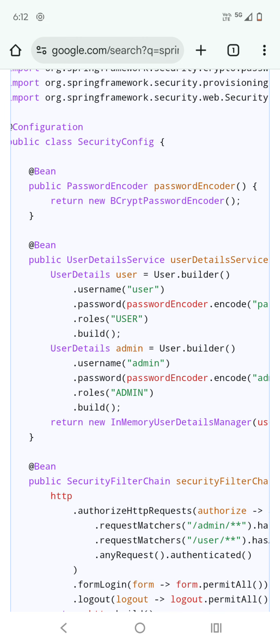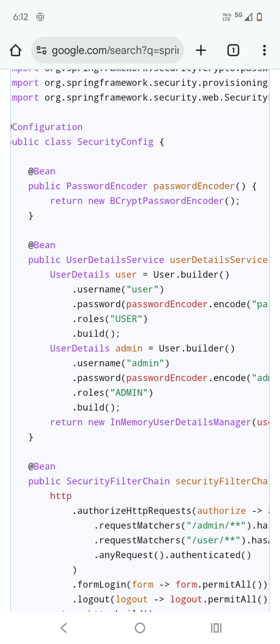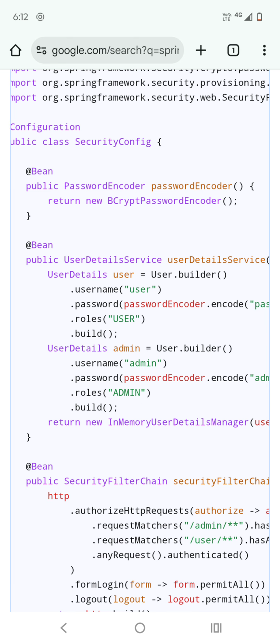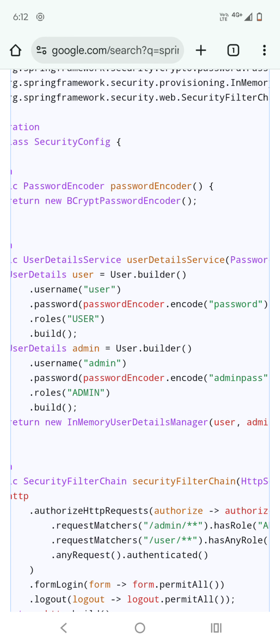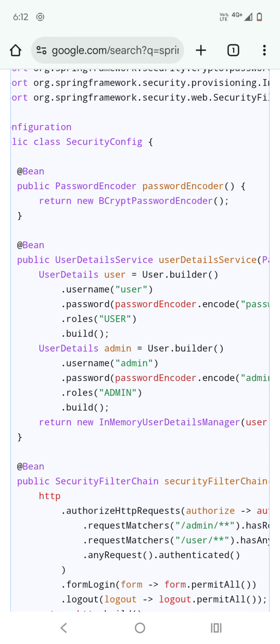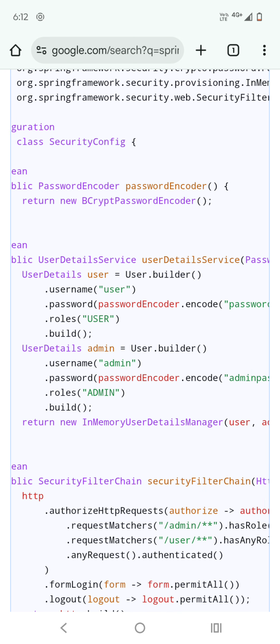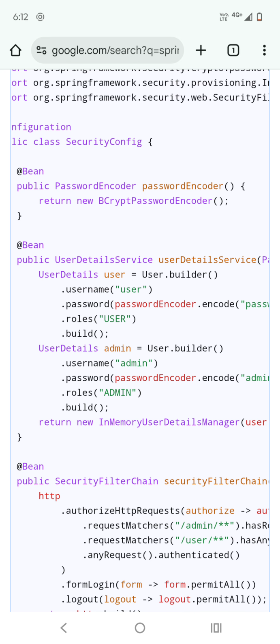So here, we are creating the user details service, and we are using the builder pattern, and there we are setting the username and password, and for the password we are using the password encoder for encoding the password, right? So that it will not be visible to anybody. And the role also we are providing, user or admin.